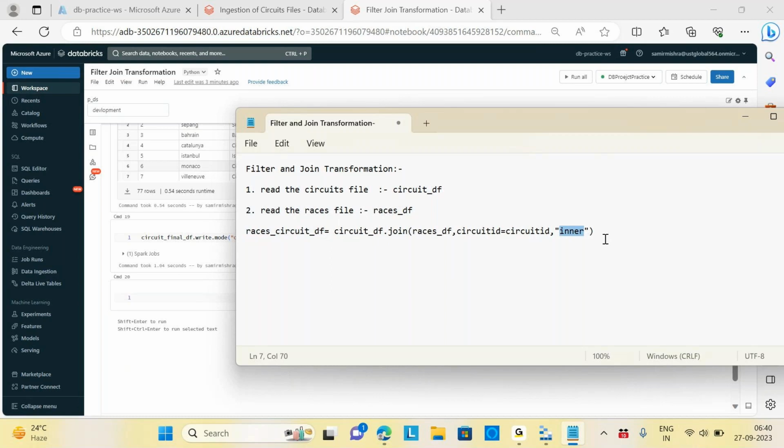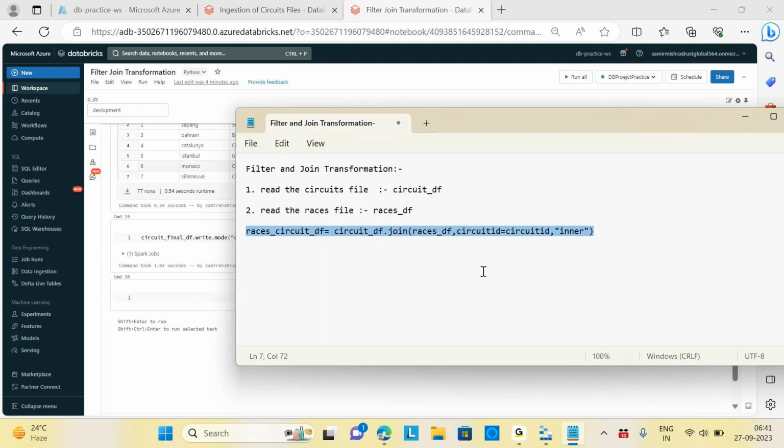Like instead of inner, we can put left. We can put right. So inner join, left join, right join. I'm not discussing these because we discussed them thoroughly almost everywhere. Make sense? Okay. So the only part that will change is the last part, whether you want to go for a left join. If you don't give anything, the default is inner. So like that we need to give it.